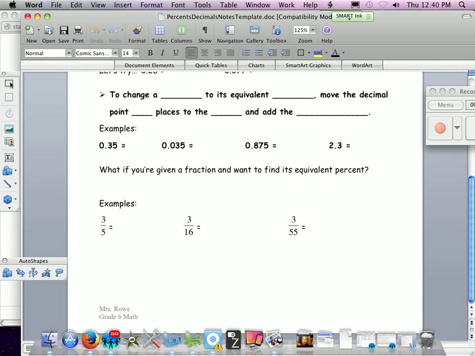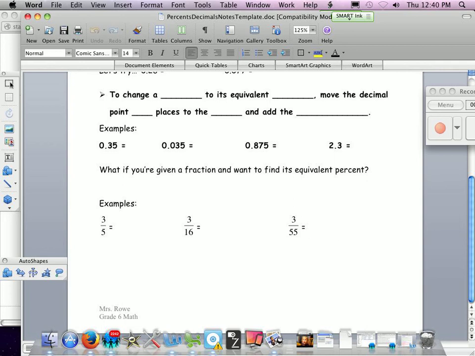You're not really sure what that means. Oh, here's a hint. You've been actually doing this anytime I give you back something on your assessment sheet that doesn't easily convert into a percent. You've been doing these steps. So what do you do? You divide the numerator by the denominator, and then swoop, swoop, that decimal over.